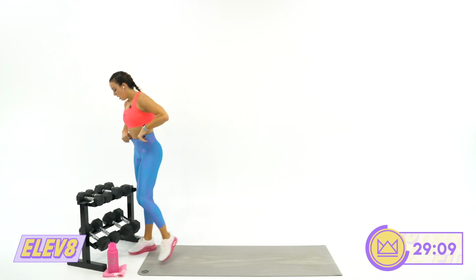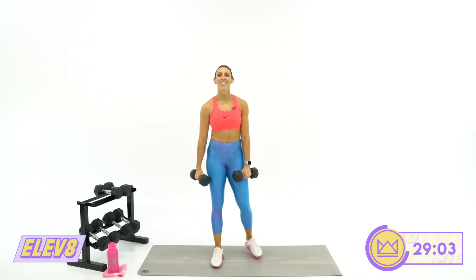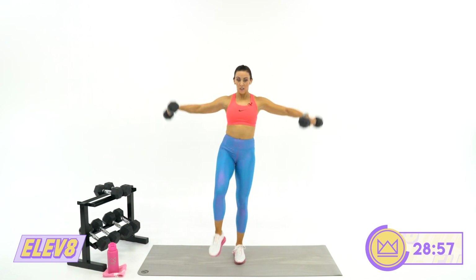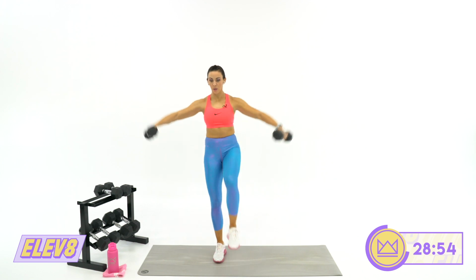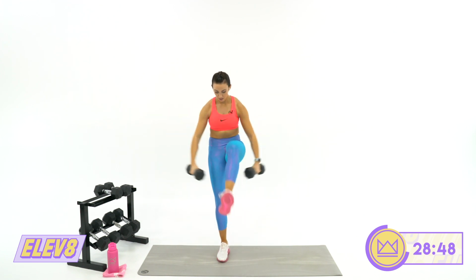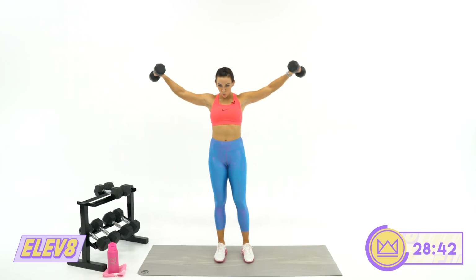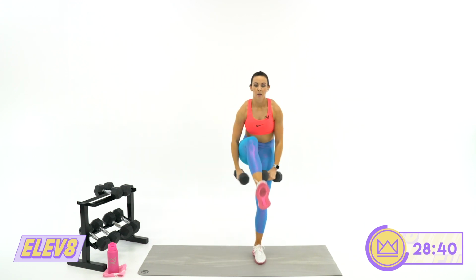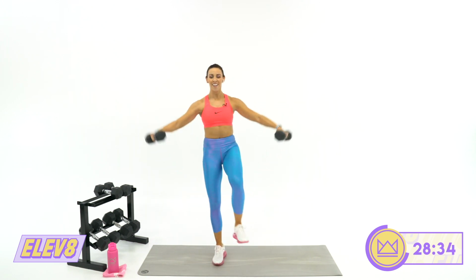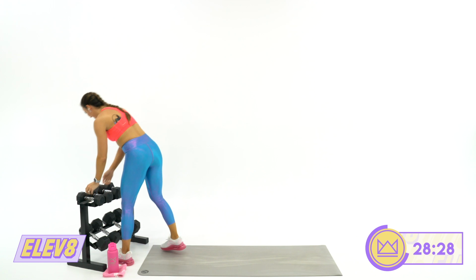All right. Lateral and knee drive. Touching underneath the leg. Here we go. In 3, 2, 1, let's go. Good job. 15 seconds. Good, 5. Come on, 4, 3, 2, one, rest, good job.